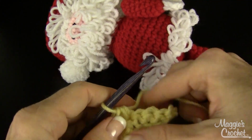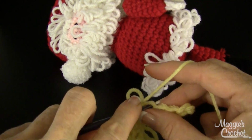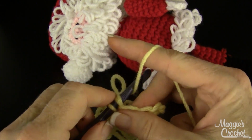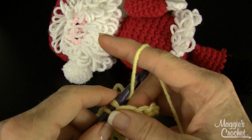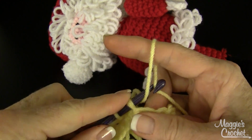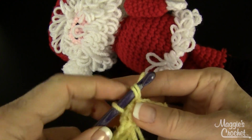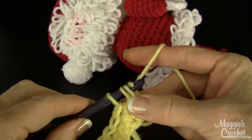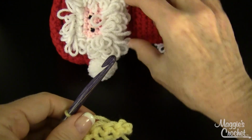And then I'm going to go here, move my hook in the back of this and have this go across the front, and then just reach over here and pull that through, move my finger out of the way, yarn over, and draw through all 3.